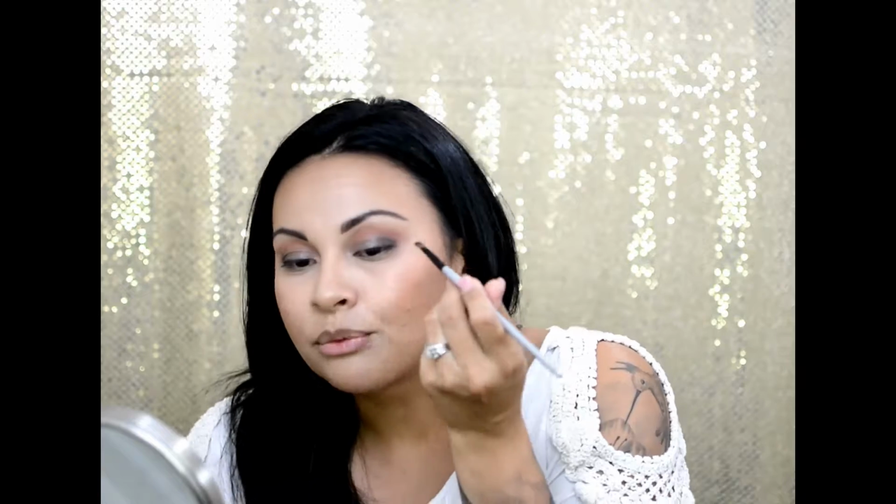And then the next thing I'm going to do with that black is line my upper lash line. So I'm just going to take a liner brush. Again, every brand has some form of an angled, thinner, narrower, detailed brush. I'm just going to dip into that black again, and really focus this at the lash line. And I'm going to smudge it just a little bit upward, but not too high.